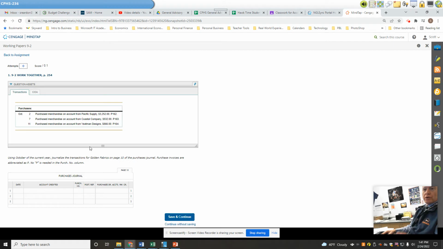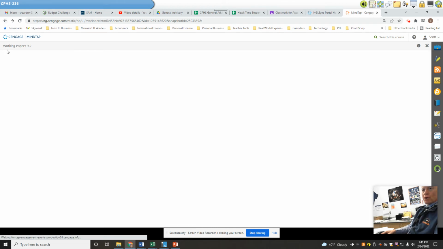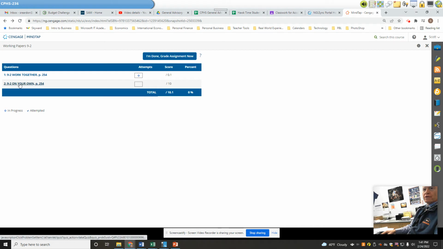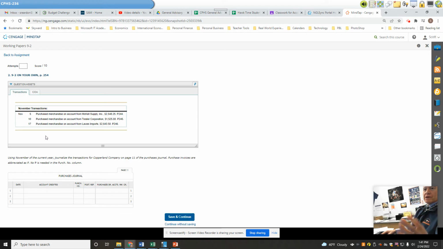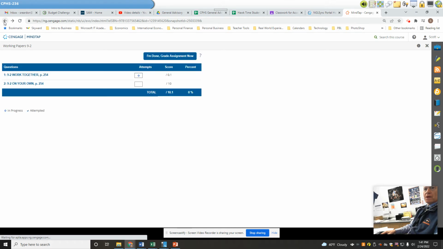Then after we do the work together piece, they will then do a very similar assignment with similar tasks, which is the on your own piece, which they will actually be graded on. And in addition, for this particular unit, there's your work together right there. So, work together was here. We did that as a class. They then do the on your own assignment, which I can pop in. It looks very similar. It's the same skills, just different information to apply the learning that we just reviewed together.